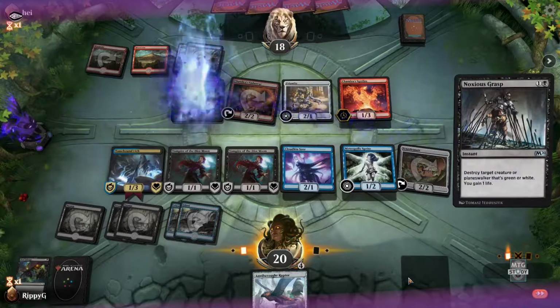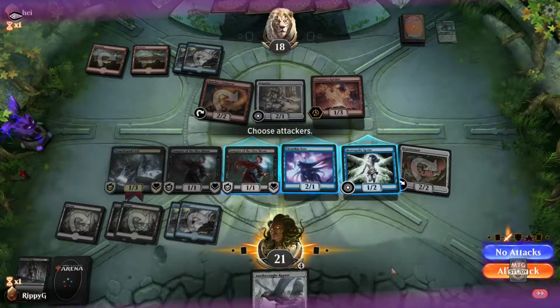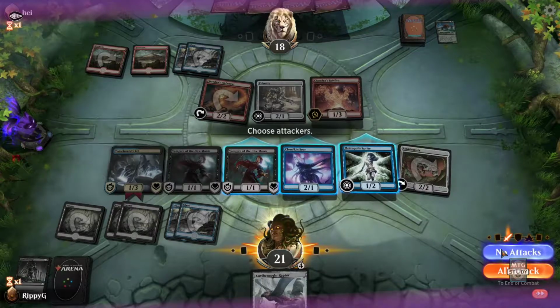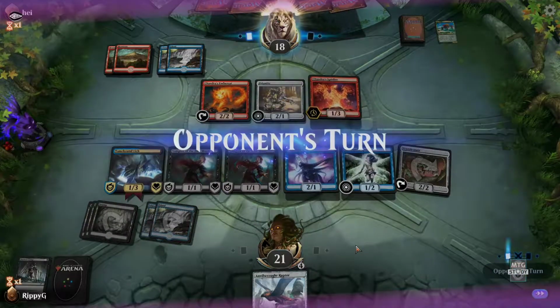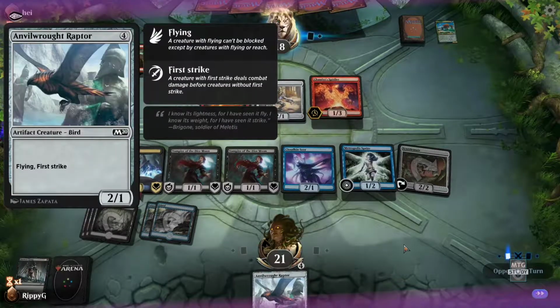So at this point I'm pretty confused. I understand that there is a possibility that I'm playing against the elemental deck, and I don't like it. I don't know how to approach it. Should I attack or should I stay in defense?